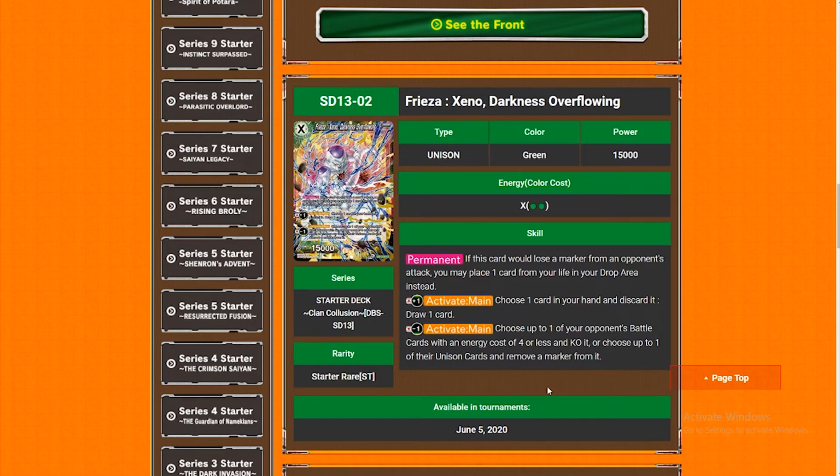Green has this thing where it can't have a bigger hand than your opponent, otherwise it'd be too powerful. So they always have the choose one card in your hand and discard it. However, I believe that can proc the Beerus, because Beerus specifically says not your leader card, but I'm not sure because that's an activation cost, so I'm not sure about that one.